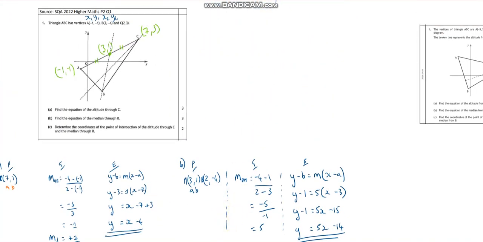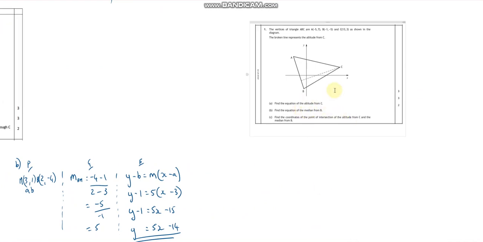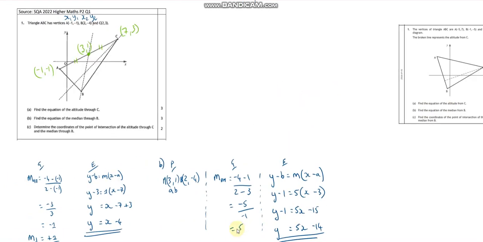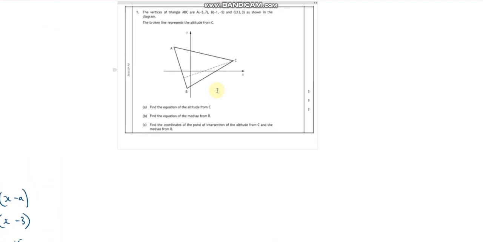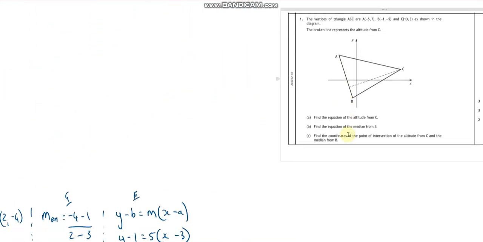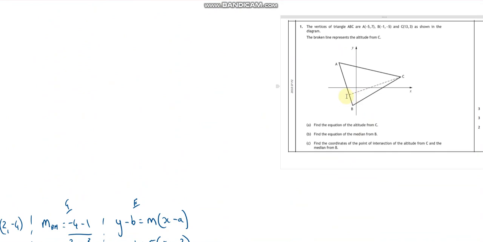So I was going to go through this other question, but there really is nothing different to it. The only thing they've not done here is actually drawn in the second line for you. So if I find the equation of the median from B. Well, there's your B. So your median is going to cut over. But I'll draw the midpoint out. There we go. And your intersection would be in here. So it's exactly the same as before, but they've not helped you out with your drawing.